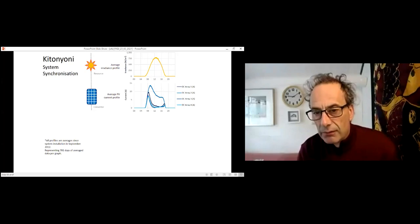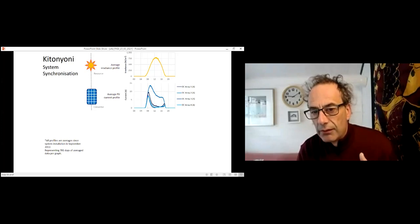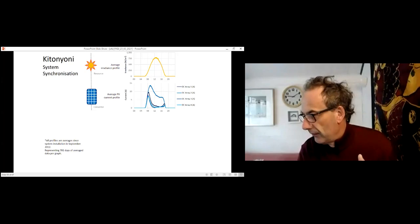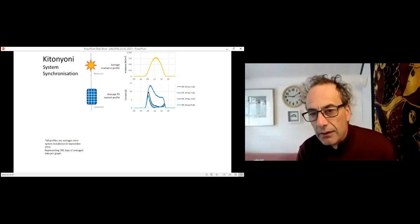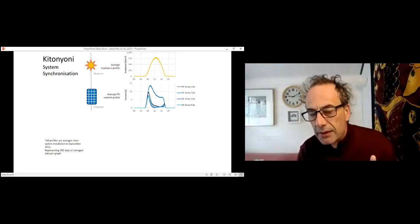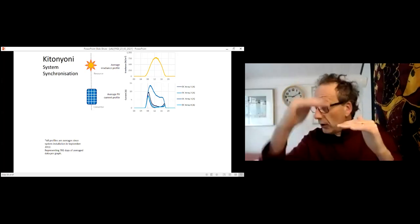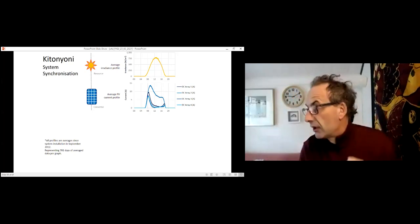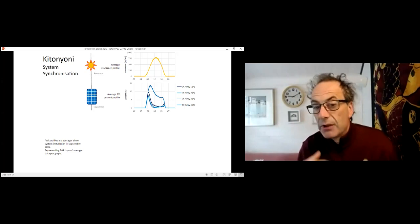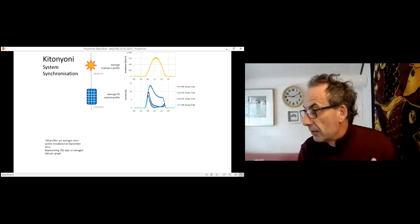This is the generation from the four PV arrays, the average generation each day. You can notice they are not the same. So does this mean that array one is working and arrays 2, 3, and 4 are not functioning properly? No, it doesn't mean that. It's because the system is being underused. So the battery is always fully charged. So we do not need to use that generation from the roof. The system is oversized. This is effectively lost, this gap here. This is lost electricity, which is never used because the system is oversized.